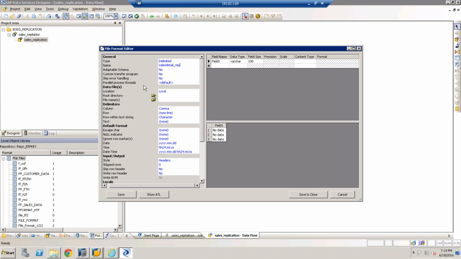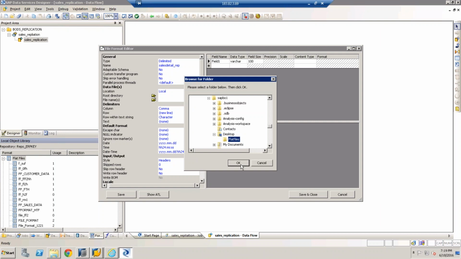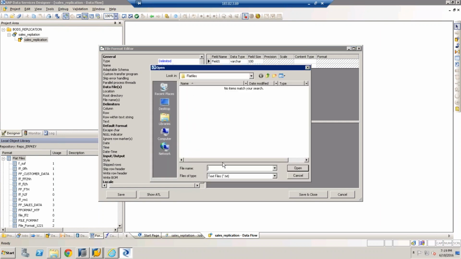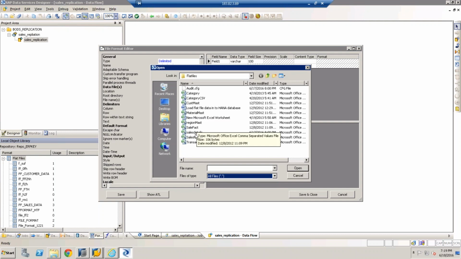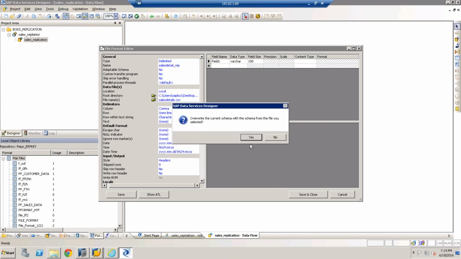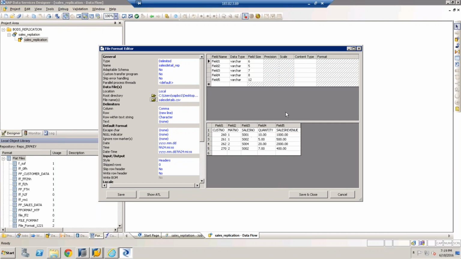Now the delimiter type, comma is the delimiter. I have selected my root, my sales system. Here, when we observe, the field names have not come here.